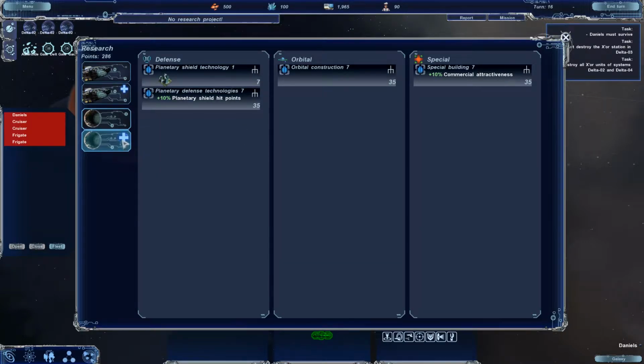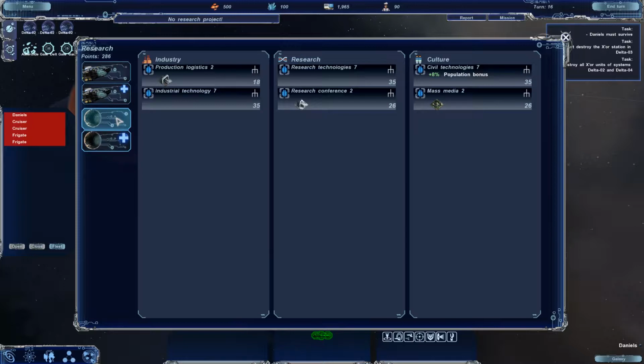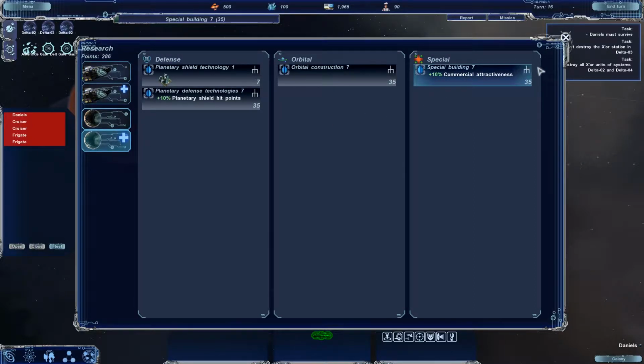Jesus, I wasn't researching anything, was I, guys? Oh well, doesn't really matter. We're not in any danger. Now obviously we want to grow quickly, but I probably should do what I did last time. To grow quick, you want to start terraforming your planets, so let's go into the special thing again to get to terraforming.